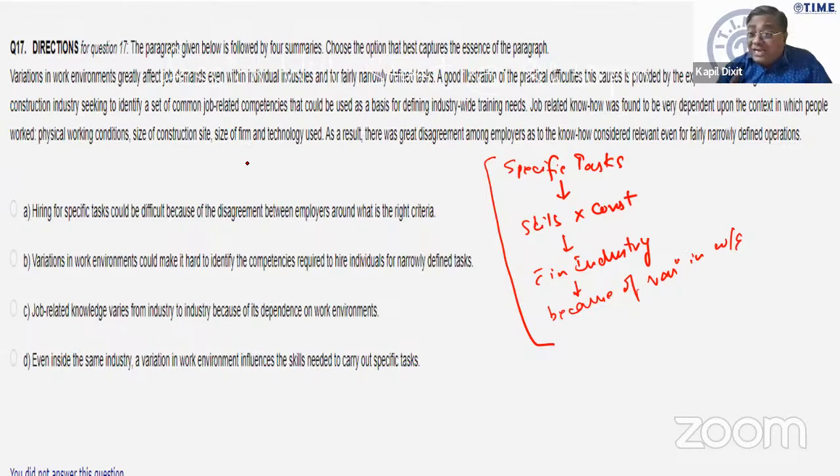Now, this is the main part coming out of the paragraph. But there are two ways you may not understand this paragraph. In that case, question number 17, you will not attempt, you will leave. Okay. Now, if I understand the paragraph and I know that this paragraph is moving in this format, this is the idea flow of the paragraph, then in that case, I can look at trying out the options. Hiring for a specific, okay, let me ask you this question.